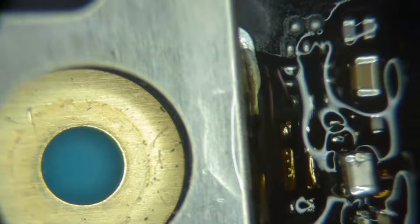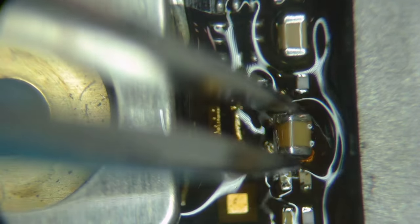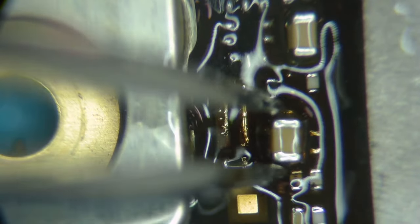Our new capacitor. These capacitors also have a little standoff on them to separate them from the board. It's just for heat or something, I think. Get some flux all over that, and I guess I'm going to hot air this in. Now this is very delicate. You have to know your equipment, know how it works, know where it's putting heat, because I'm working right next to an underfilled chip.